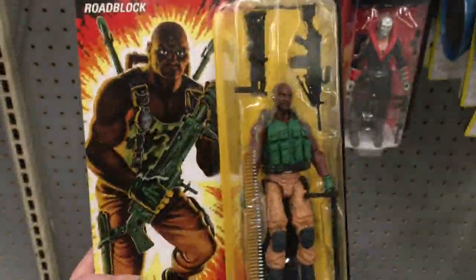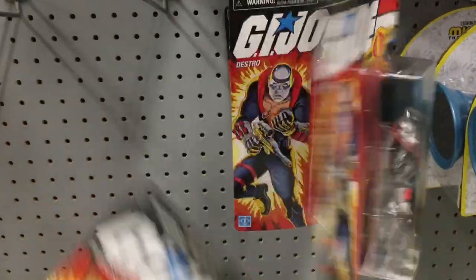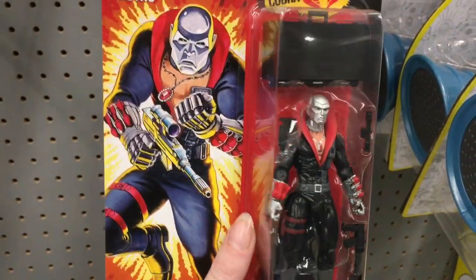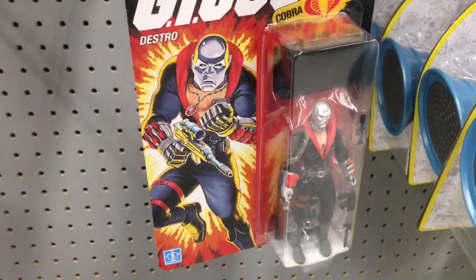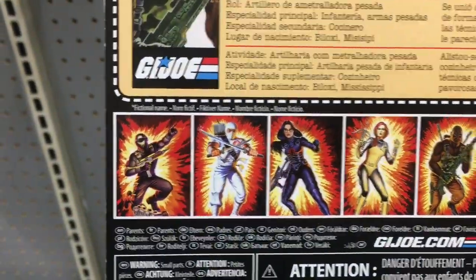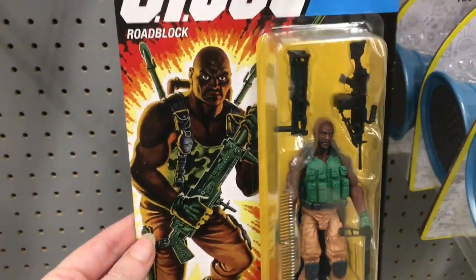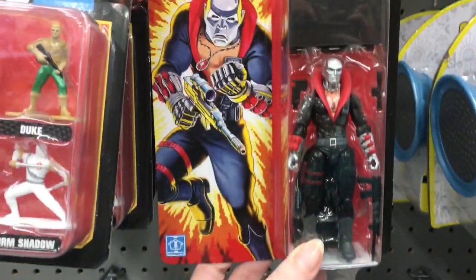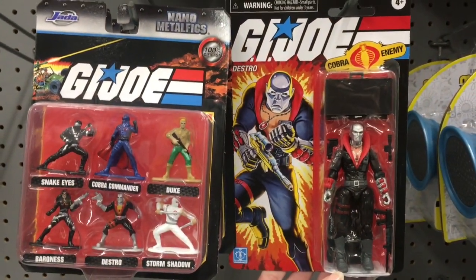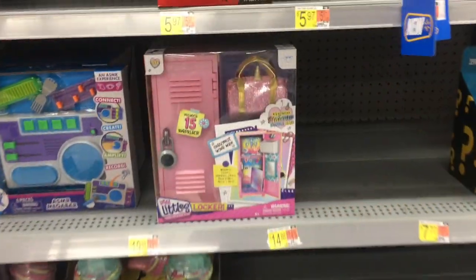More retro toys — some GI Joe action figures; this is my first time seeing these. They only had two: Roadblock and Destro. That's really neat — I don't know much about GI Joe, I was more into Transformers, but it looks like there are six in this series. I wonder if they're the same size as the originals — they look bigger to me. I've never owned a GI Joe figure but they look so cool, and I'm really happy to see more retro toys.